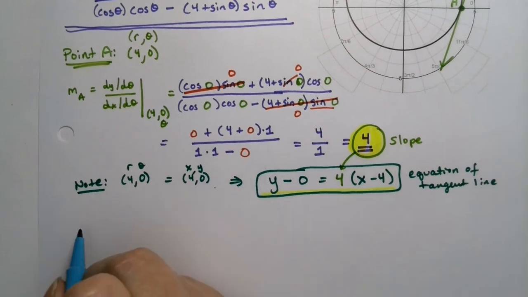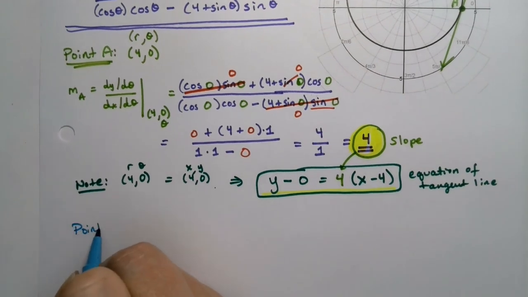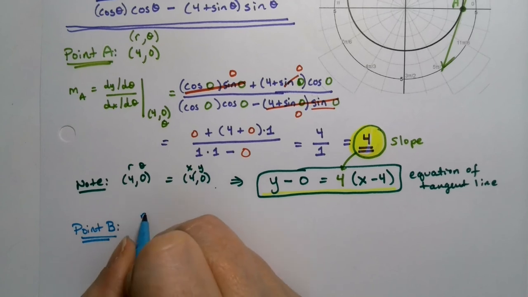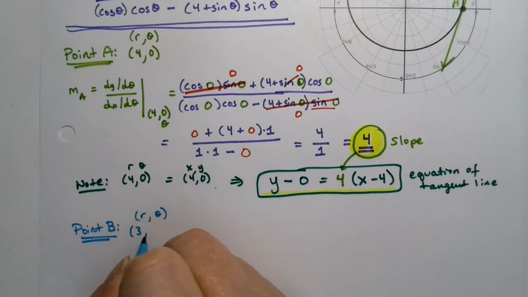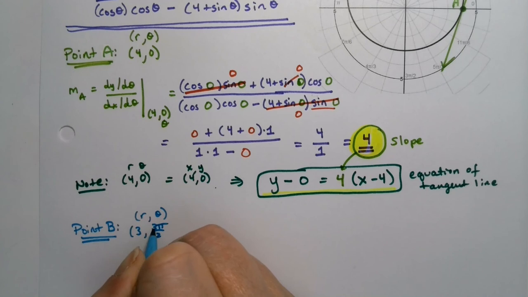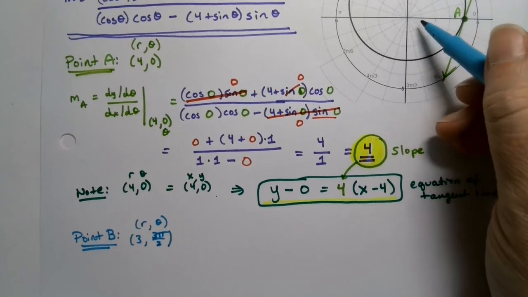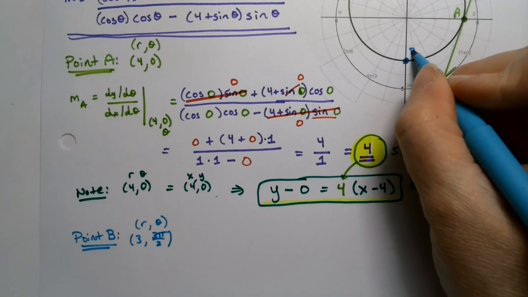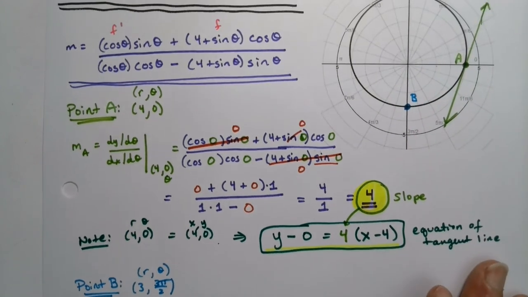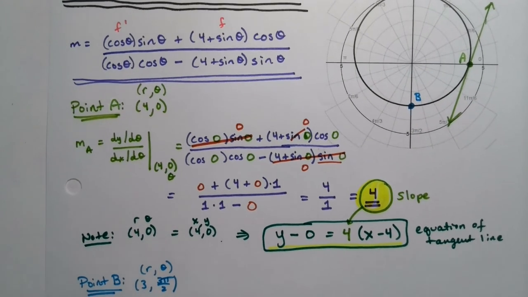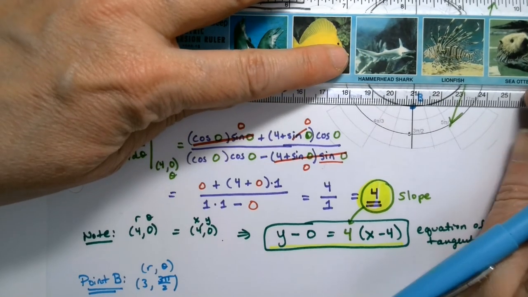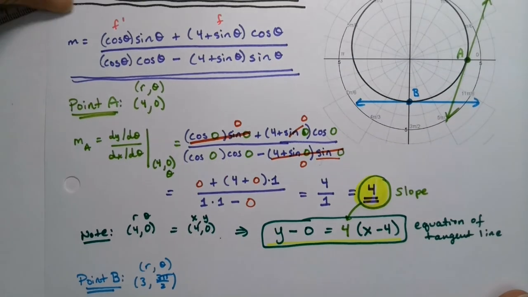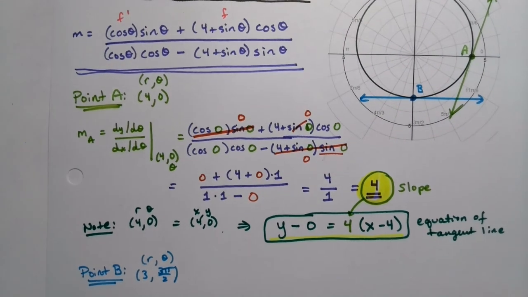Point B gives us an r theta value of 3 pi over 2, which is out to the 3rd ring and down at 3 pi over 2, which is right here. There's point B. So you can kind of imagine how this is going to go, hopefully. It's going to be 0, right? We can see it because it's going to have a horizontal tangent. But let's prove that our intuition is correct.